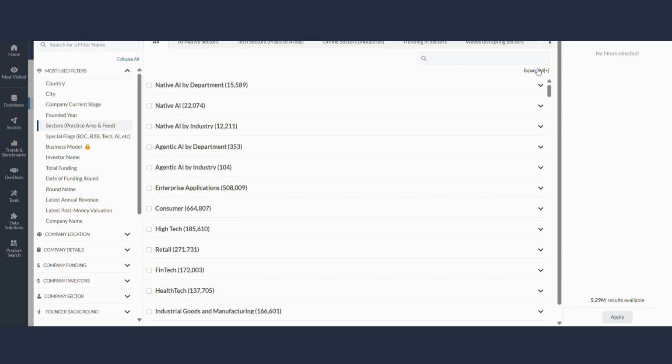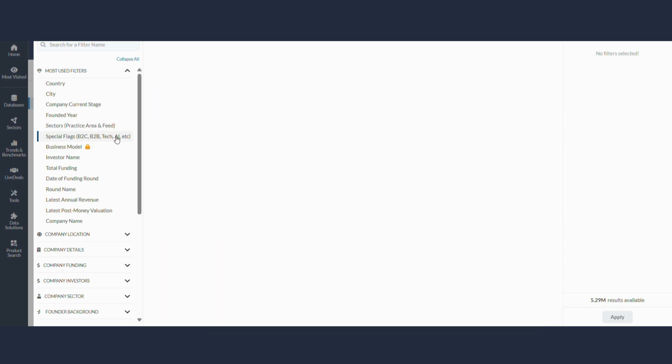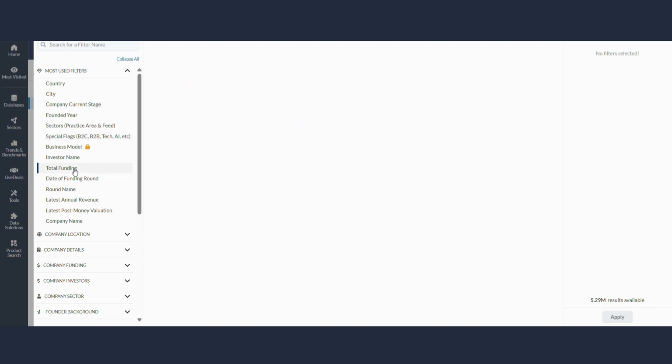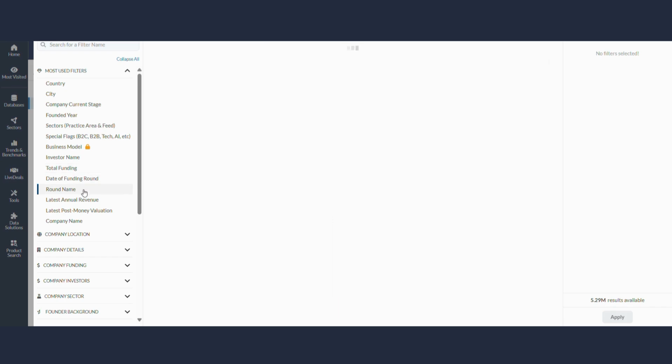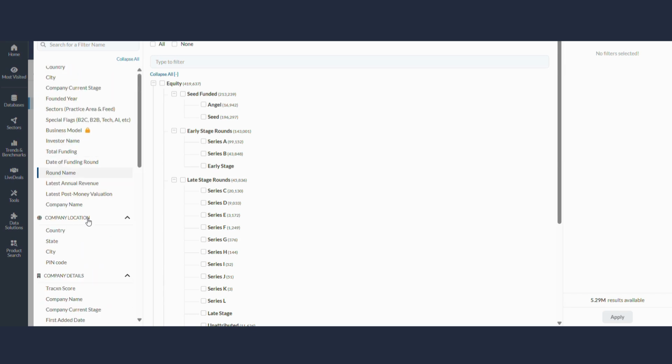Second feature or second filter that is more useful is the business model or the sort of platform the particular startup has. Is it a B2C or a B2B platform? Is it a SaaS platform? So you can filter also based on that. Further, if you want to refine it based on the amount of funding or the funds raised, like Series A, Series B, you can even filter based on that. These are the various filters that we get when we do the company search. So I'll quickly do a couple of them and show you how it works.